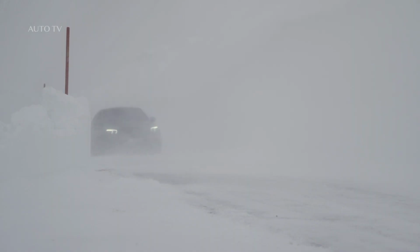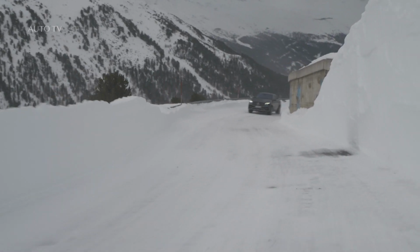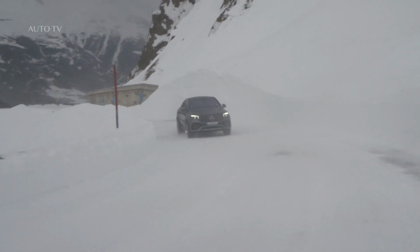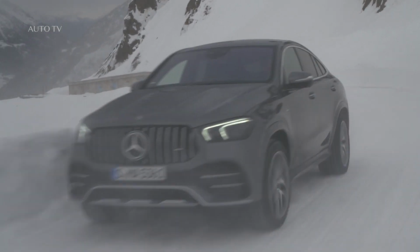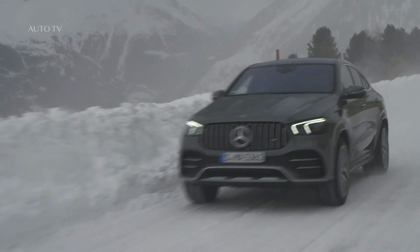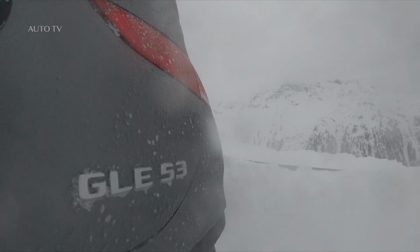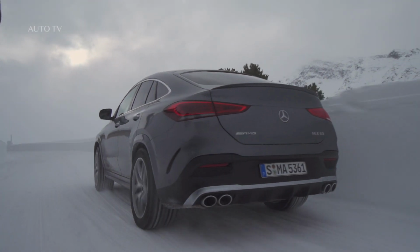The standard 9-speed automatic transmission was equally at home on the mountain roads. In comfort mode, it managed shifts unobtrusively, holding gears as needed while we climbed steep inclines, but kicking down eagerly when the engine was tasked with max acceleration. Despite the presence of a torque converter, the gearbox was plenty fun in manual mode or in the Sport and Sport Plus driving modes too, firing off rapid upshifts and willingly dropping multiple gears with a few pulls of the wheel-mounted paddles. Best of all, in manual mode, the transmission won't automatically upshift at redline, giving drivers a smidge more control over proceedings.